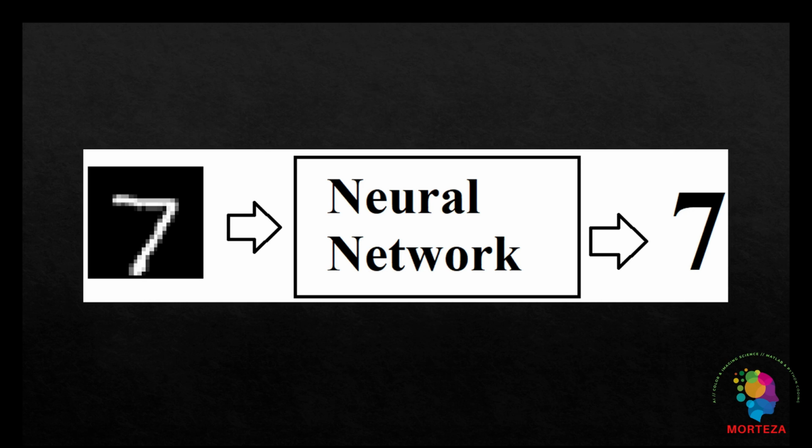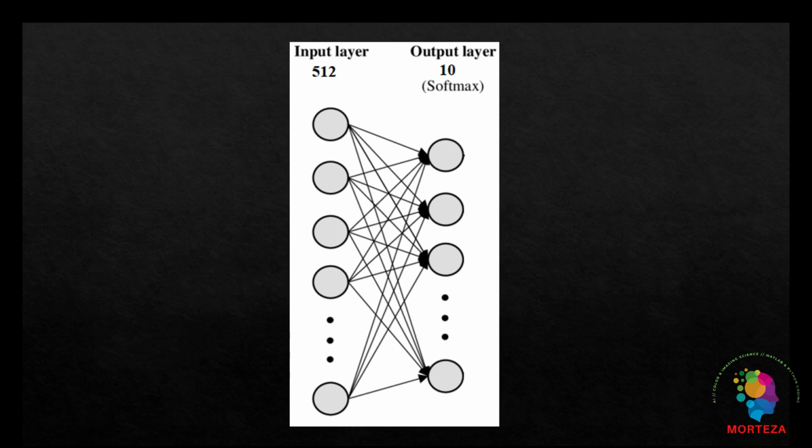The workflow will be as follows. First, we'll feed the neural network the training data, train images and train labels. The network will then learn to associate images and labels. Finally, we'll ask the network to produce predictions for test images, and we'll verify whether these predictions match the labels from test labels. Here, our network consists of a sequence of two dense layers, which are densely connected, also called fully connected neural layers. The second layer, which is the last layer, is a 10-way softmax layer, which means it will return an array of 10 probability scores, summing to 1. Each score will be the probability that the current digit image belongs to one of our 10 digit classes. Let's go to Python and code this problem there.